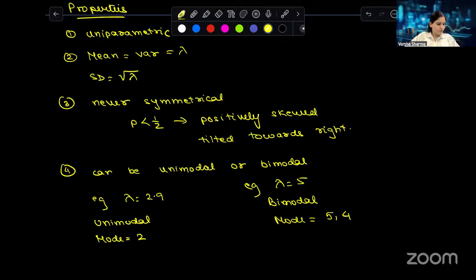There will be two modes. Clear? Now, let's start the exercise. Remember, similar to binomial, if I'm finding probability, find the lambda for whatever you're finding. If it is the number of people, find the number of people who have zero, or the number of pages having zero errors. Then you find the probability for one page and multiply it by the number of pages. If you're finding probability, then you find lambda for that many pages. That will change. Okay, let's try this.